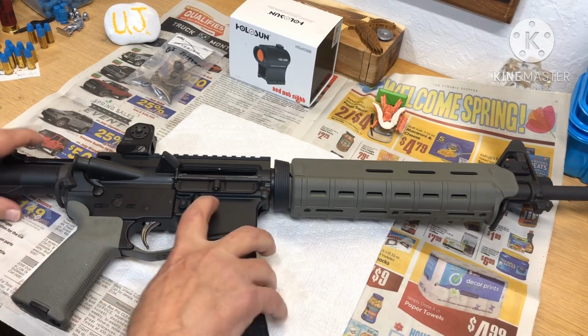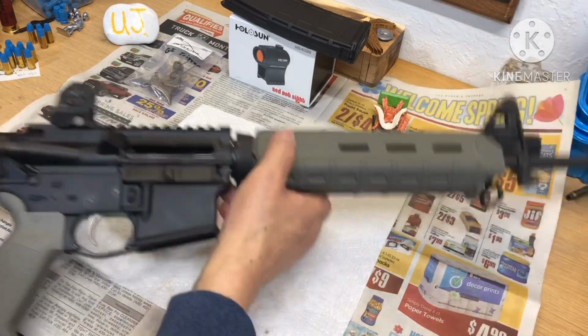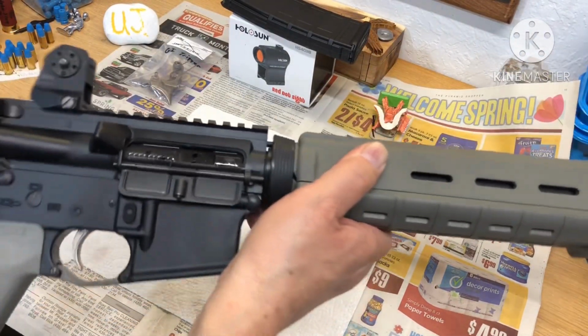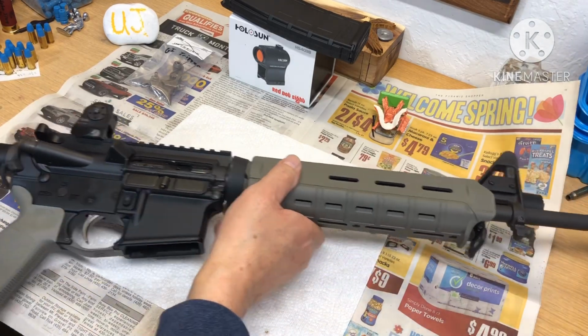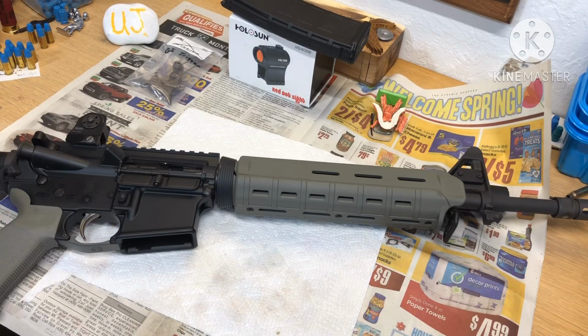All right, so this is from last night, and we're clear. All right, so I thought I'd talk about this gun before I put it away. Dirty.